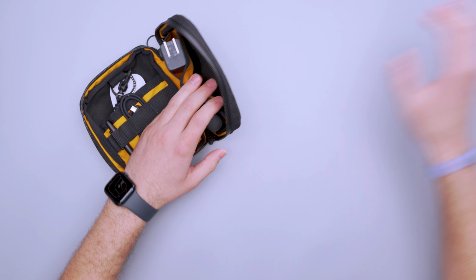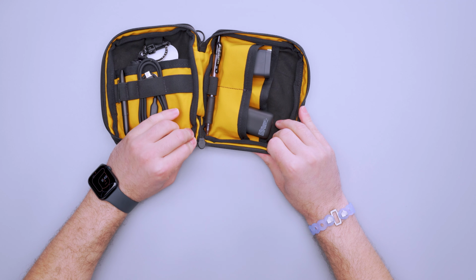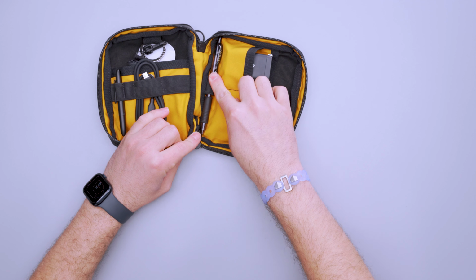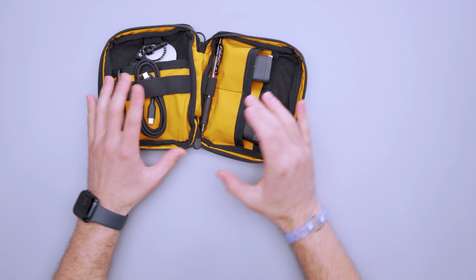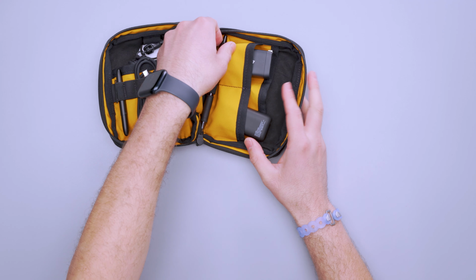You could also throw that Field Notes notebook I had quite easily back there. A little elastic loop here for a pen too, which is a nice little place for it. And I like that everything in here is orange. So I have a lot of black gear. It really turns the lights on inside of this thing and allows me to see what's going on inside.